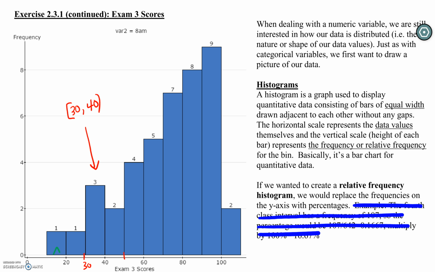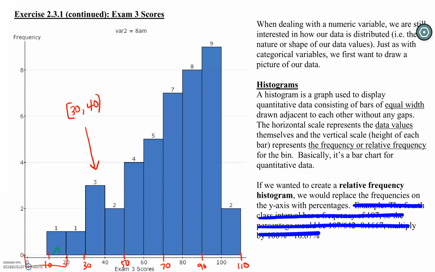I like to, whenever I have a histogram, put in all of the values along the bottom that are missing. Almost every stats program deletes those because we can infer what they are. But I cannot tell you how many students in the past have told me, oh, the lowest score is somewhere between 0 and 20, as if they didn't know that that little bar was at a 10. So that just keeps us from making mistakes. Another thing I do, most histograms don't have the counts along the top, so I'll go ahead and add those. And we'll see that in the one example we have in this section.